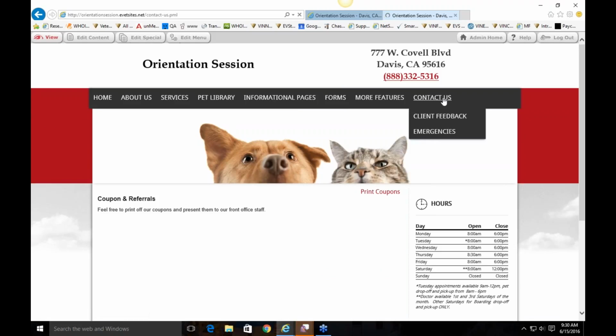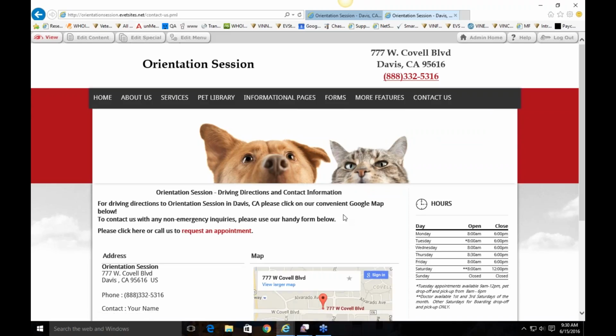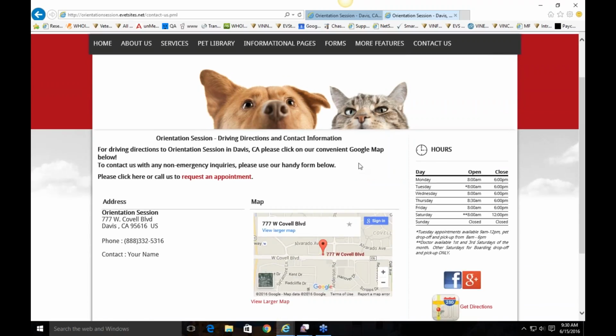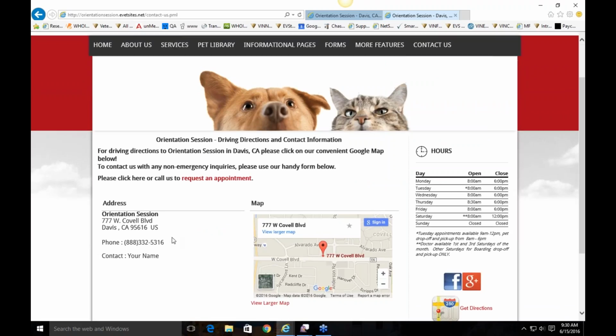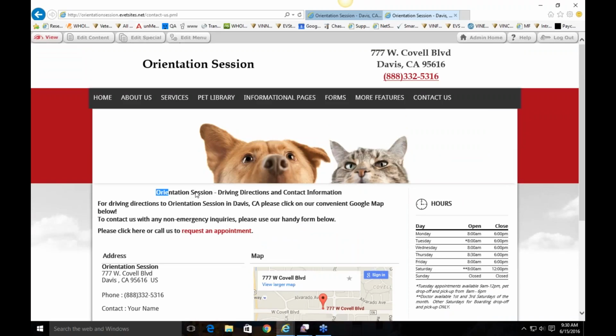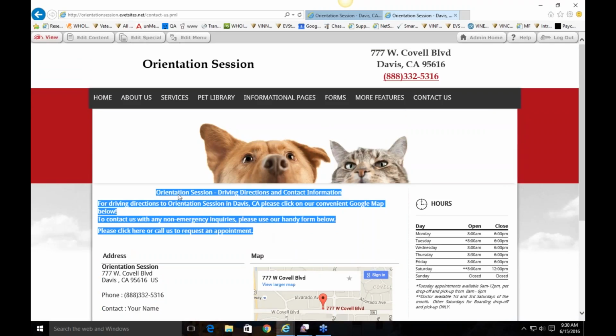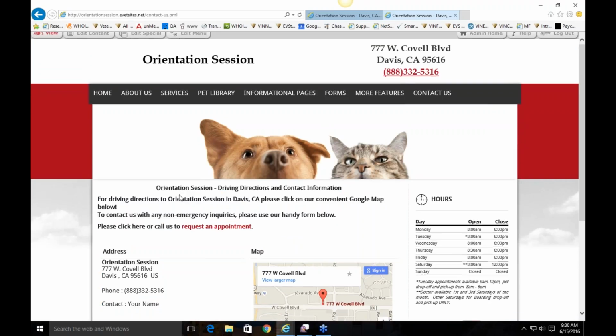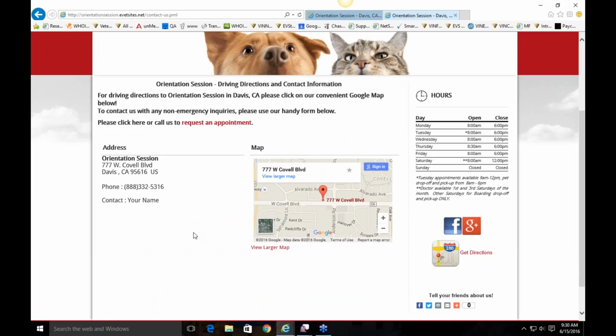Jumping over to this Contact Us page. This page automatically includes this Google map, which is going to pull from whatever information is listed here. If your clinic ever moved down the street or you changed your phone number, you're definitely going to want to update this page. So again, this has both an edit content section, which will be this information up here, and an Edit Special section, which is going to be where this map pulls from.